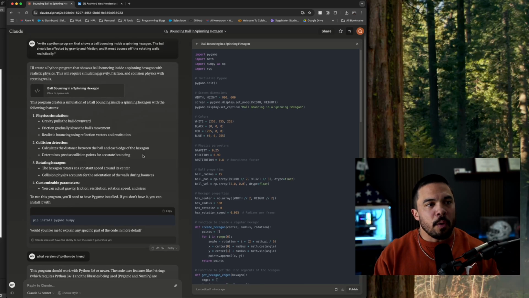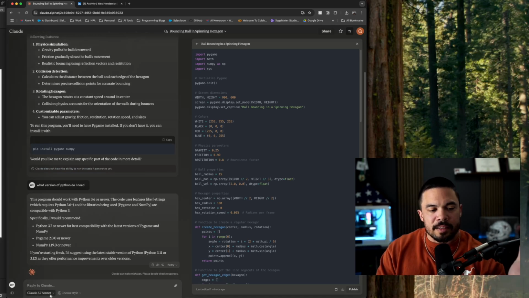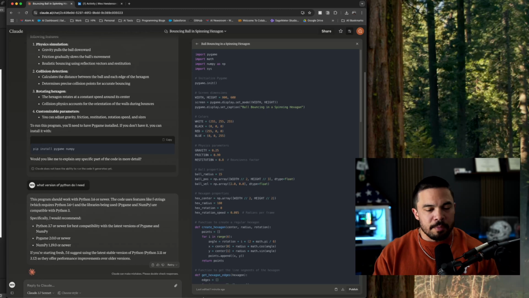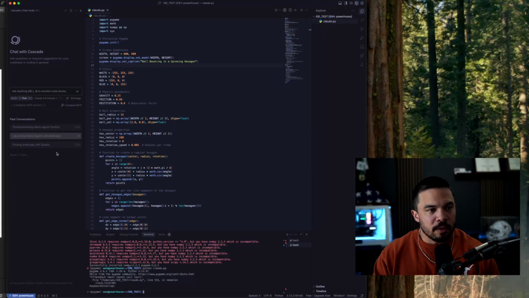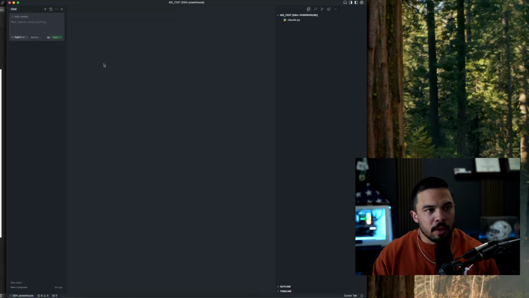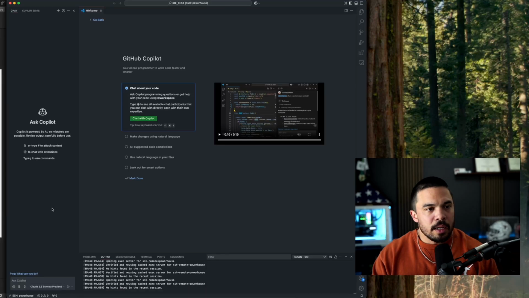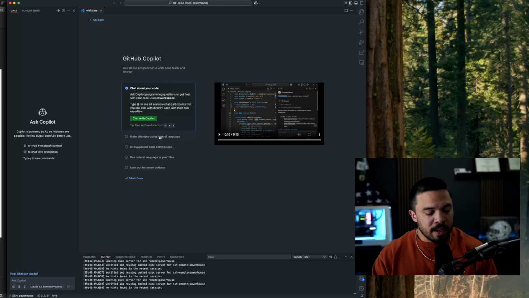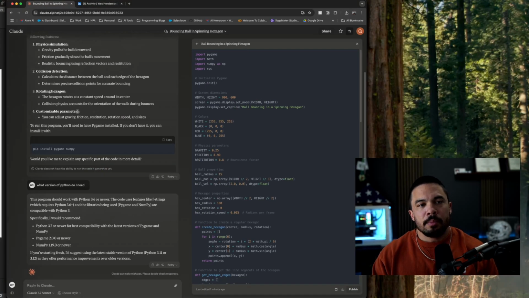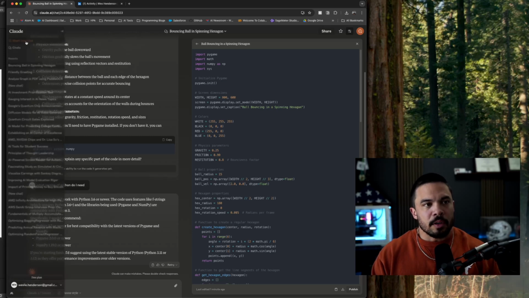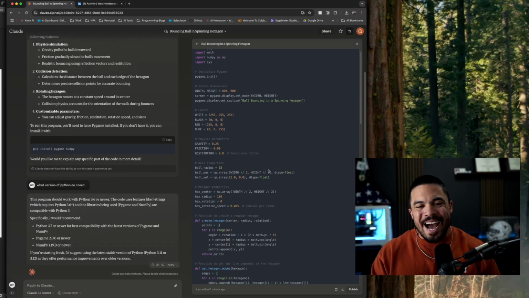So I went ahead and ran it in Claude as our baseline comparison. And the one thing that is annoying is that all these different base models I'm using for Windsurf and whatnot are going to be 3.5 Sonnet there. Pull up Cursor and we'll go ahead and use 3.5 Sonnet there. And in here, we are also using 3.5 Sonnet. So I would like an actual comparison, but the fact of the matter is I'm not going to pay for Claude because I have too many other resources or Anthropic and whatnot. So anyway, we got this output here.